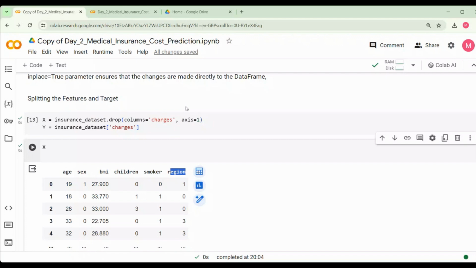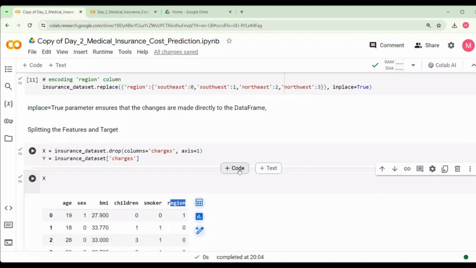Where are the charges? The charges have been dropped from the data set. Your X contains all the remaining variables or features. We call that the independent variables. It's multiple linear regression because you have multiple independent variables. If you want only age, and I don't want BMI, children, smoker, region, I want to concentrate only on age and create one model based on that age, then that comes under simple linear regression because we are using only one independent variable. Here you have multiple columns.